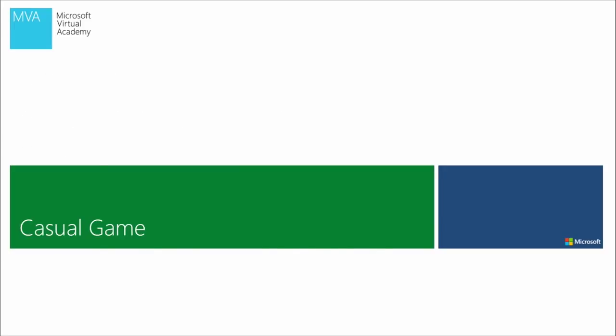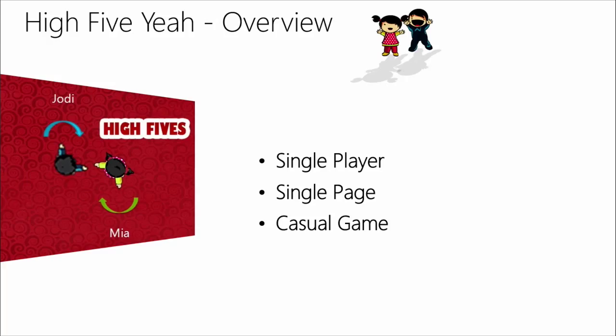Okay, so casual game. What kind of game do we have? I want to thank the Chakra team. They actually had a wonderful benchmark kind of game called High Five game. I don't have to explain what a high five game is, right? It is a single player kind of game. It's a single page, and it's very casual. So first thing is I want to show you what this game is.